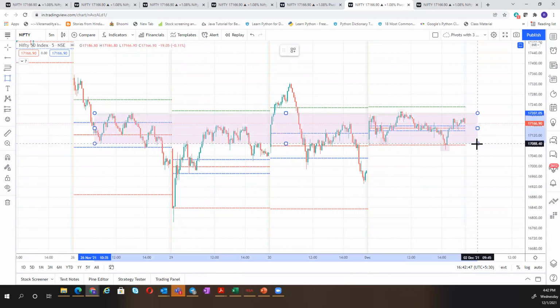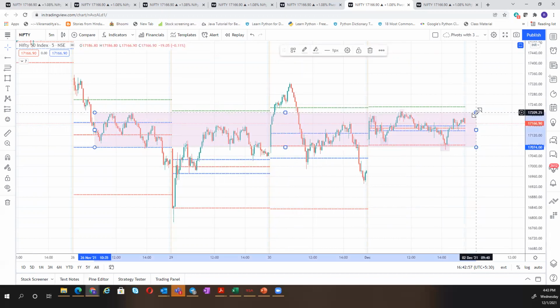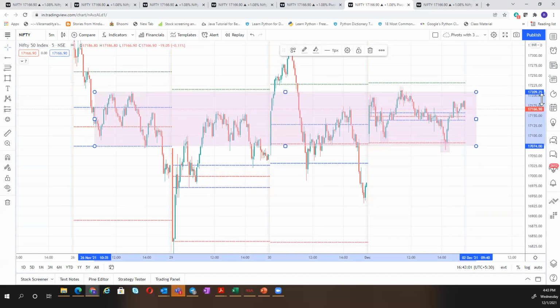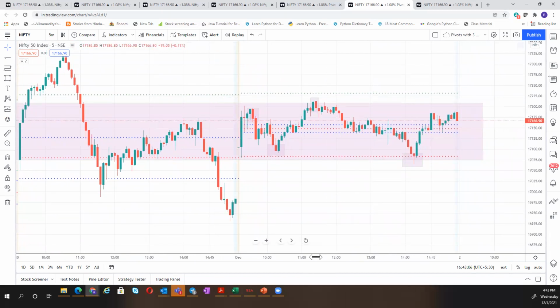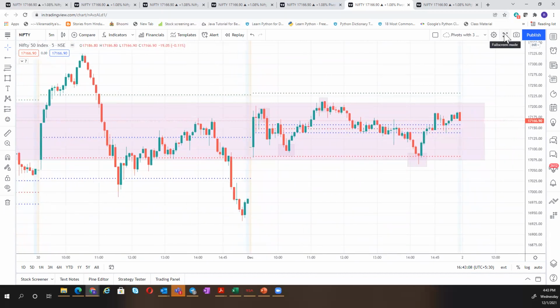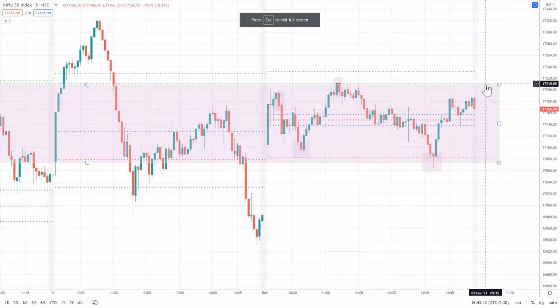If you see the last 4 days, more or less the market is in this range. So it tried to break out yesterday, came down, right? So considering this range, this is the R1 pivot. Let me make it big. Some people complain that they cannot see it. All right, hope this is visible. Okay, I made it full screen now.